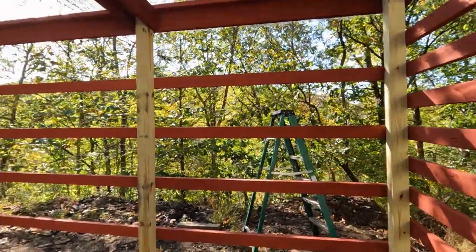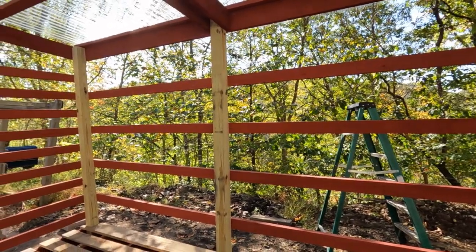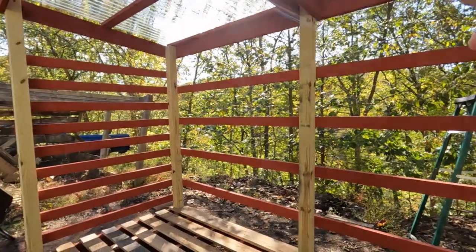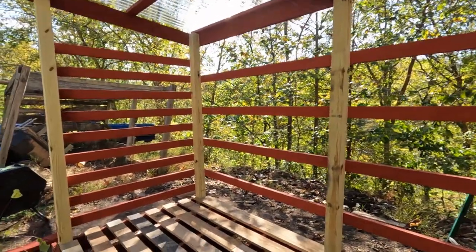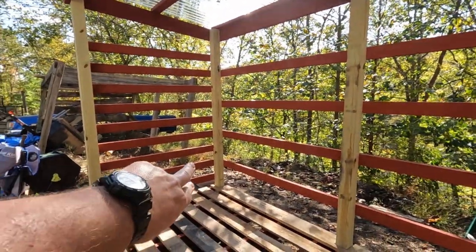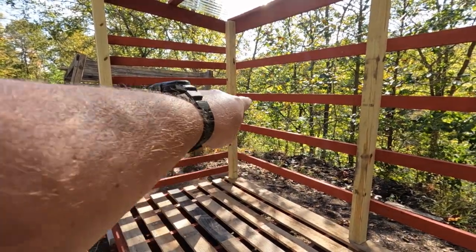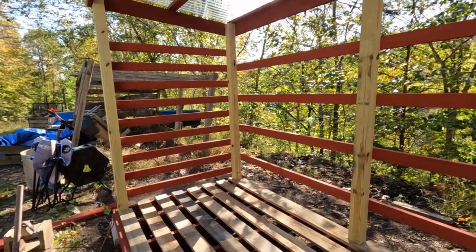And then I put 4 across the back just to add some structural integrity as well. But I think it also just looks nice. And I just did those every other one, as you can see. So for every 2 5-footers, you got 1 2x12. So you go up 2, 1, 2, 1. That makes sense? You're skipping every other one.